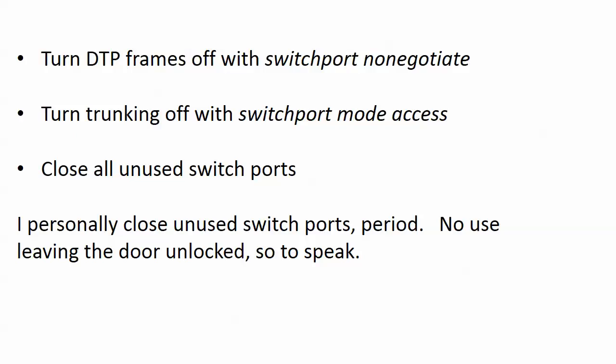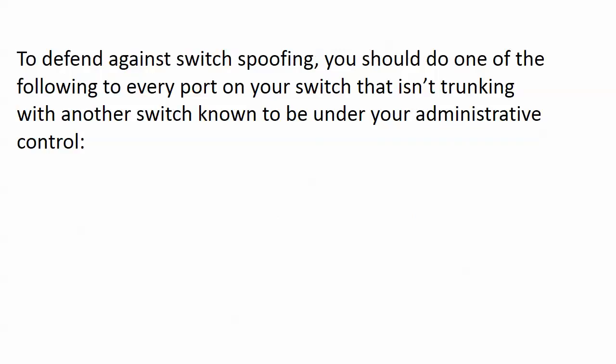Going to be a little bit of a dad lecture here, don't leave early. In all seriousness, I strongly recommend you close all unused switch ports on your switches, because by default, as we all know, Cisco switch ports are open. There's no need to leave the door unlocked, so to speak, when you're trying to keep people out. On a router, everything is shut down by default. On a switch, all those physical ports are open. Just go ahead and shut them, and believe me, interface range is your friend there. If you've got 64 ports but 32 hosts, you've got 32 ports just sitting there, and one interface range command could shut all those interfaces in a couple of seconds. It doesn't take any time at all. So I would strongly recommend that, but these are all good defenses against switch spoofing.